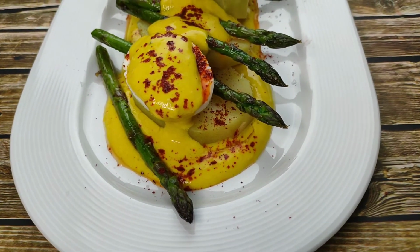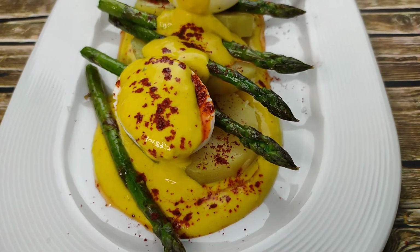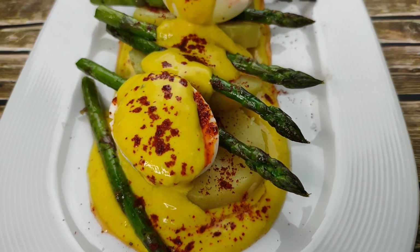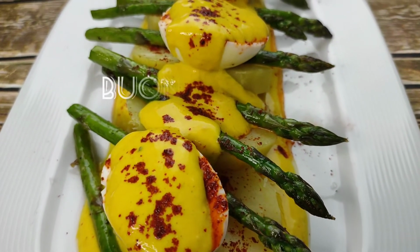But I did have more yogurt sauce left, so I spooned some of that over the top, added more tandoori powder, and it looked better still. Who needs that silly parsley?